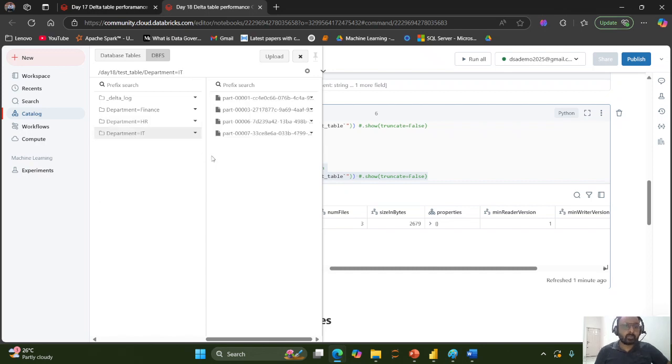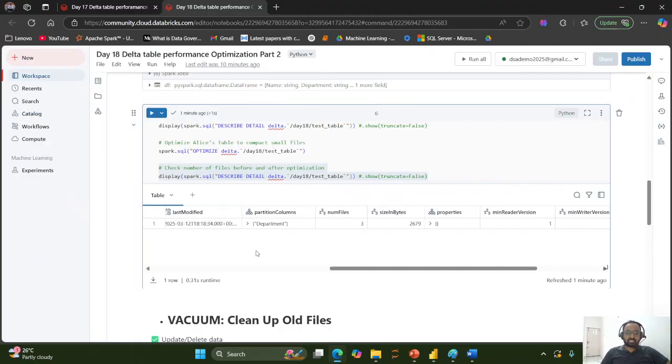So after your optimize, you actually have additional files. When you count the files in this folder, you can see additional files, but it is saying the number of files is 3. So what happened behind the scenes is that the system optimized your data, created 3 files, and generated that.